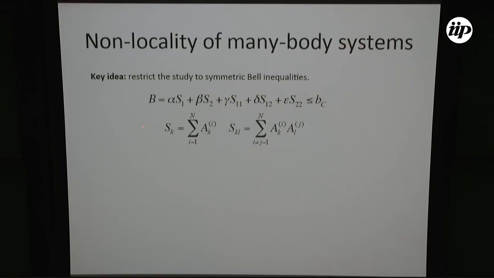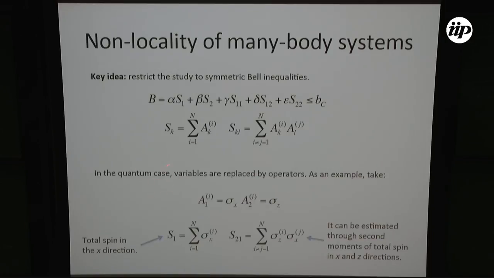Okay, a bit of the idea of the inequality. Remember, in the Bell inequality, we take the simplest case: you make two measurements with two outputs that I will call plus and minus 1. It's a Bell inequality for n systems, so the sum goes from 1 to n, and I only take symmetrized observables. This is the sum of measurement 1 in party 1, measurement 1 in party 2, measurement 1 in party 3, and so on. I sum all these outputs.